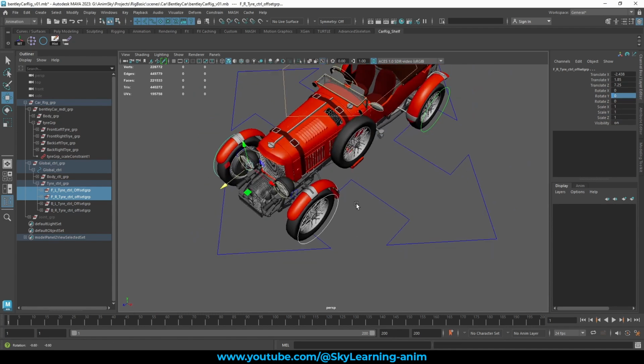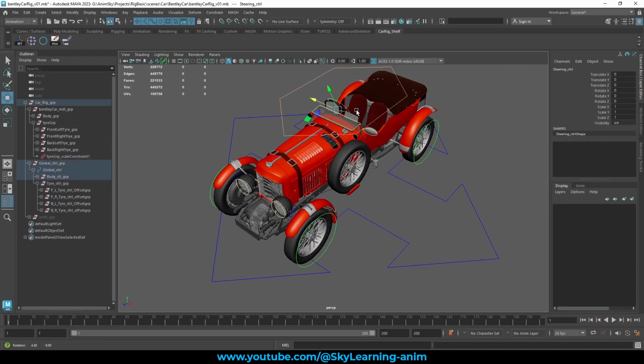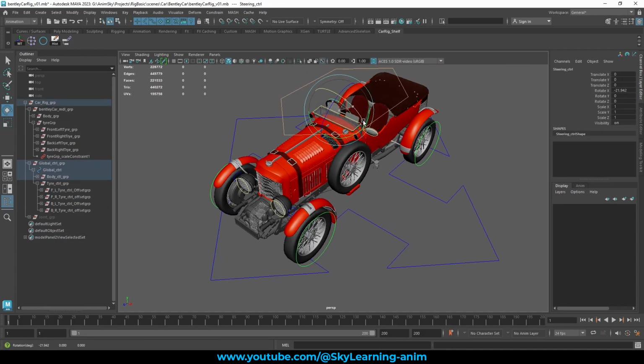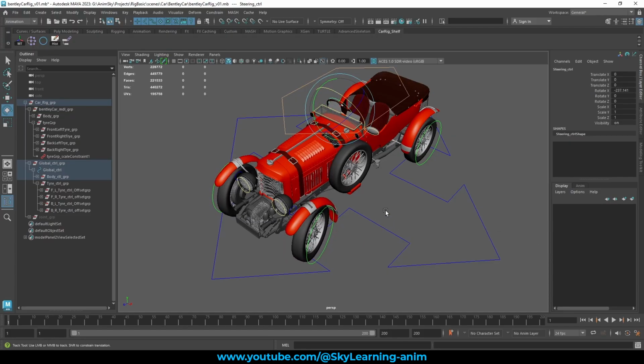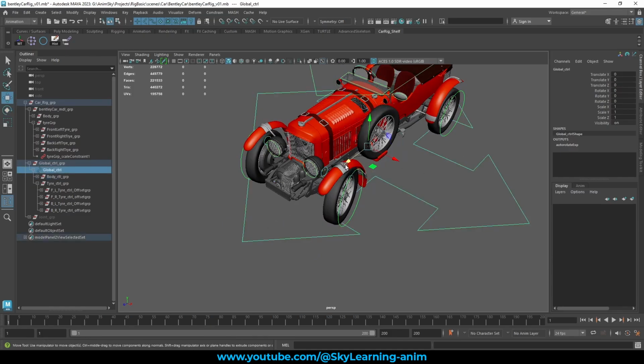So here we now have a steering set driven key set over here. When we rotate our steering in the x-axis, we also have our tires moving in the left and right direction. This looks good, and auto rotation is on.